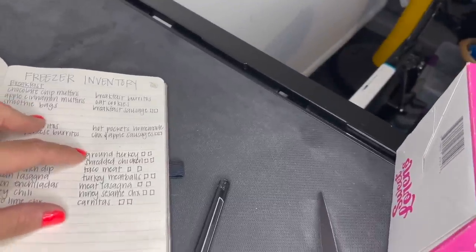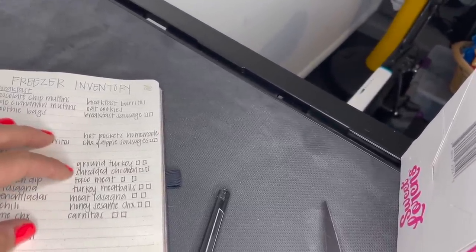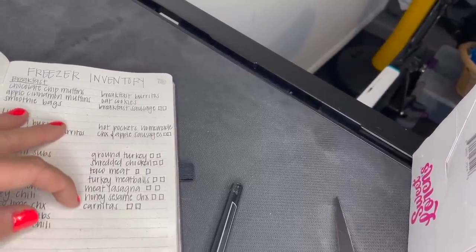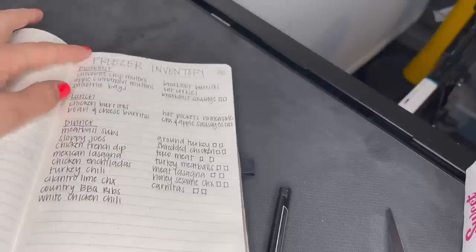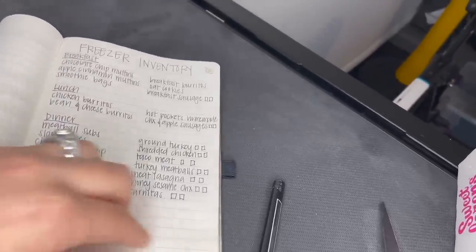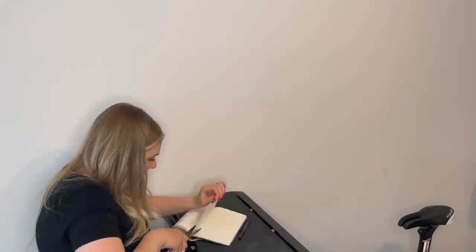And then these are kind of like the meats or anything that I had more than one of. So ground turkey, shredded chicken, some taco meat, turkey meatballs, meat lasagna, honey sesame chicken, and the carnitas. I'm just gonna cut this out so it has a nice clean line and hang it up on our freezer and attach this pen to it so that we can mark anything out.